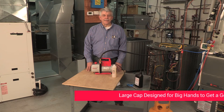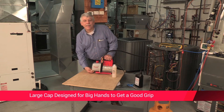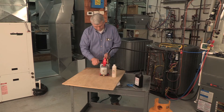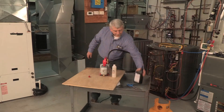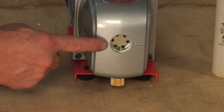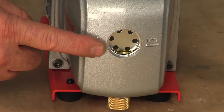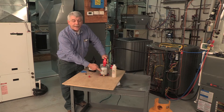Filling the pump is easy. First, ensure the oil drain valve is closed, then take the plug out of the fill port and pour in the oil. The fill port is right here on the RobinAir vacuum pump. We have here a quart of RobinAir vacuum pump oil — snip off the end of it. You want to monitor the sight glass as you fill; we have an oil level line here that you don't want to exceed.